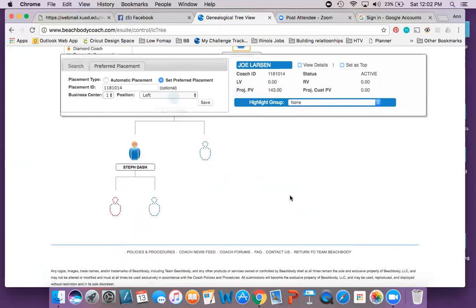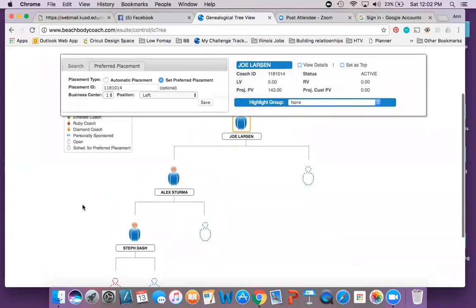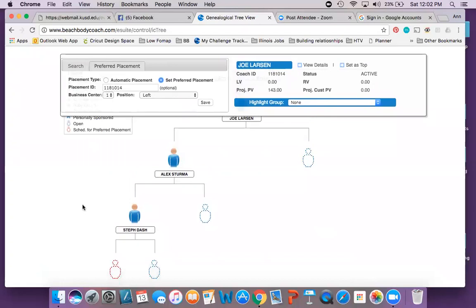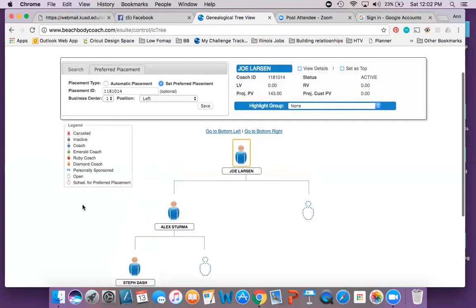And so most people have about 90 personal volume each person if they are not coaching, because 90 is what Shakeology is. So each person under you as a discount coach is generating about 90 PV each month. As a coach that's actively coaching, they're going to generate more because each of their customers is going to generate about 90 PV each month.